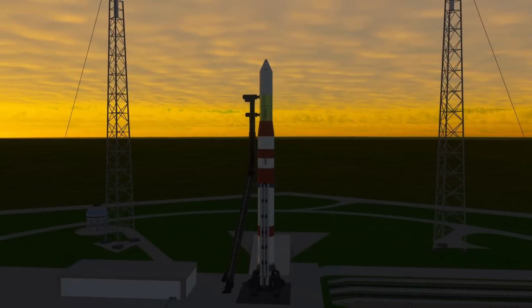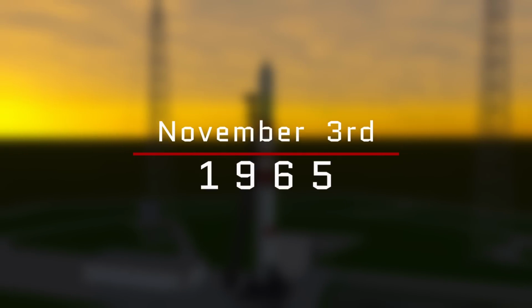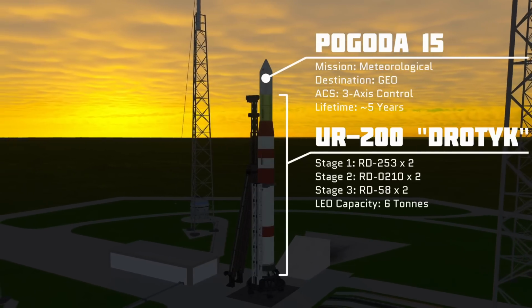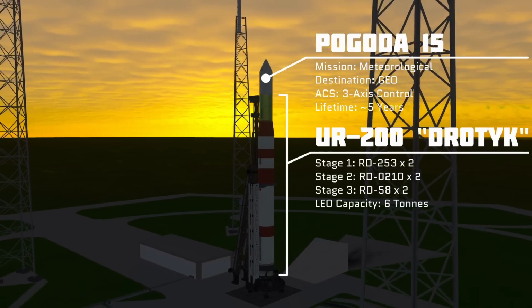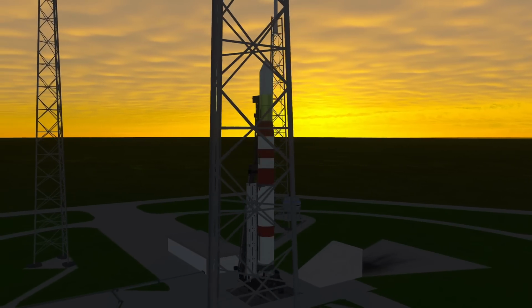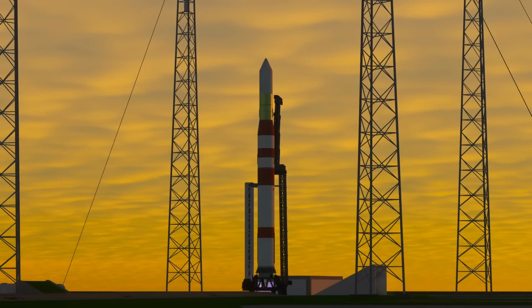With the highly successful first launch of the UR200 in the last episode, we're launching another one with yet another geostationary weather satellite contract. Now, there is probably a limit to the number of these that we can complete, as each time you repeat it, you have to heft a bit more payload into the orbit. But this was actually a test to see whether we could do that without using a bioelliptic transfer, which we used in the previous episode.